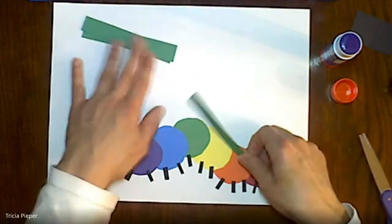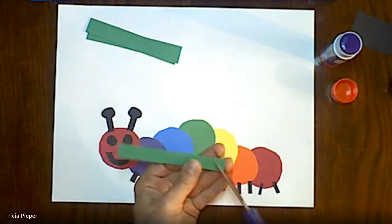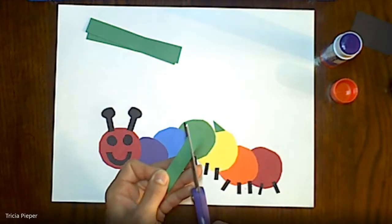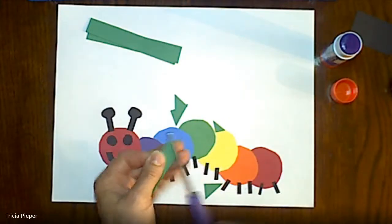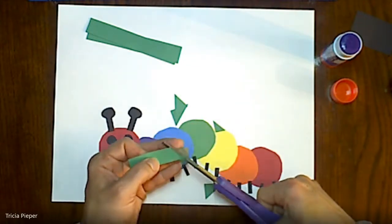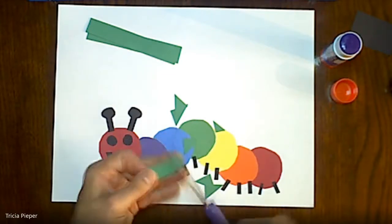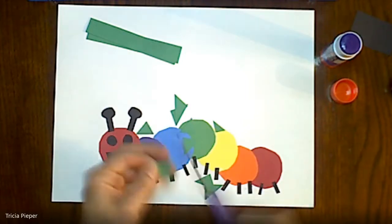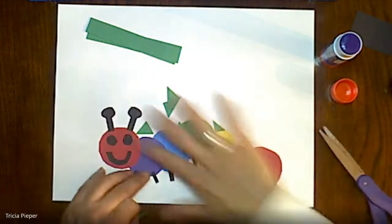And what I'm going to do now, let's just put those over there, is I'm going to make triangles. So I'm going to snip a triangle. And now here's the cool thing with the triangle. I can just keep on going back and forth. Notice how I can go from this point up, and that creates kind of an upside down triangle. Then I can go from that point to that point, and I'm just going to keep on making triangles to create my grass. Maybe I'll make one last skinny one here. And I have some pieces for my grass.